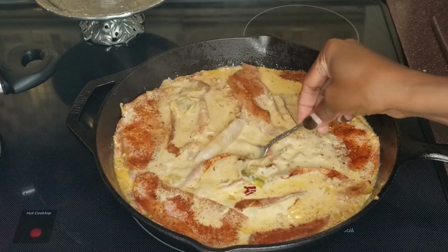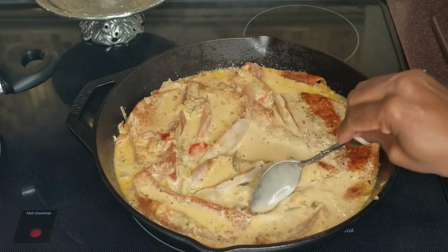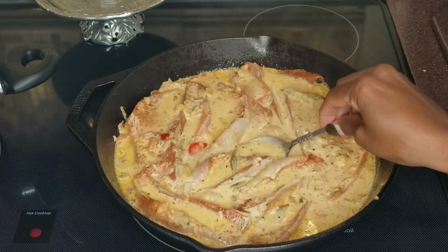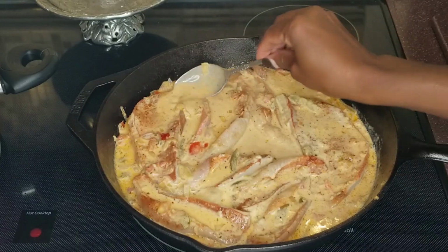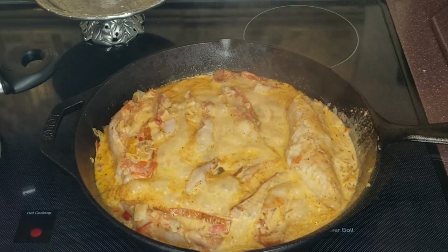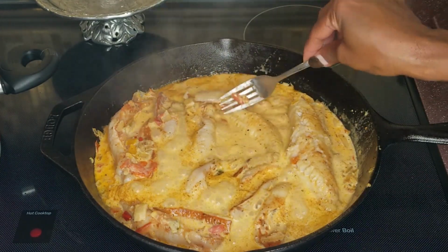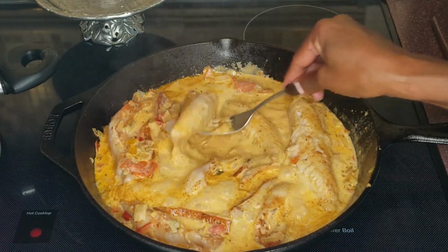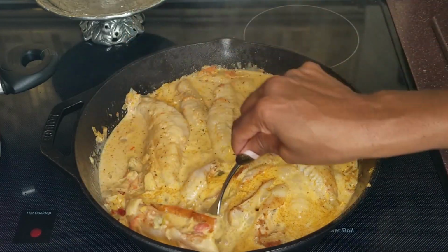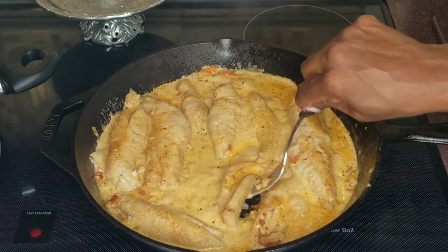Take a spoon and cover the fish with all of this delicious cream sauce. You want to make sure that it's fully covered. This smells divine. Okay, so it's been about 5 minutes. I'm going to turn the fish over so that it can cook a little bit on the other side. I'm going to let that cook for another 5 minutes.